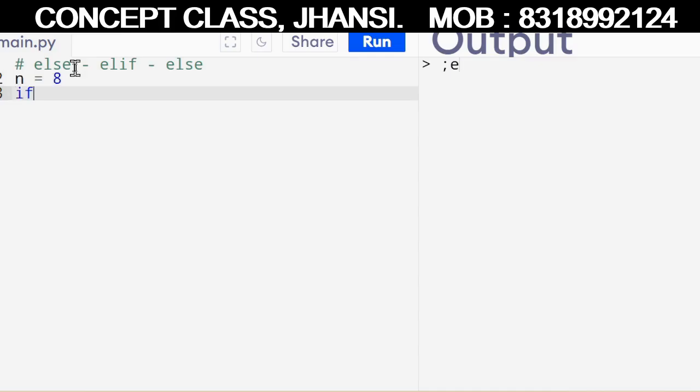if n greater than 0 colon, print the message positive.